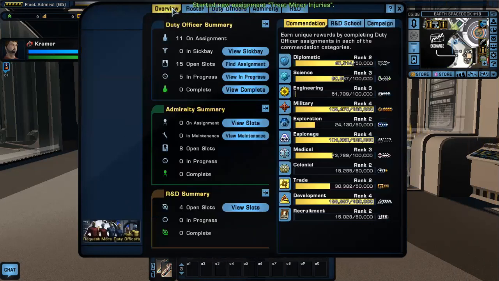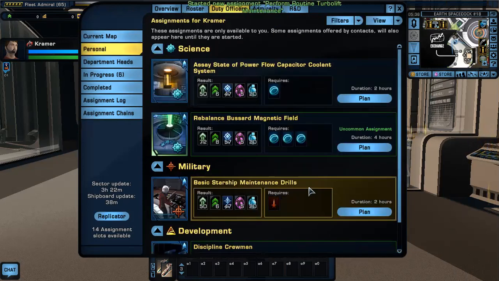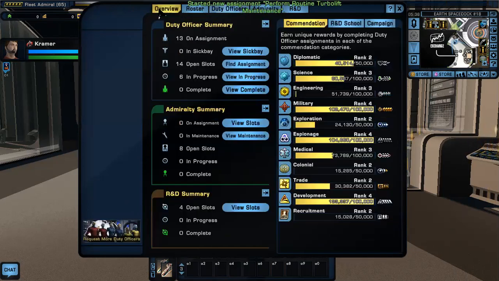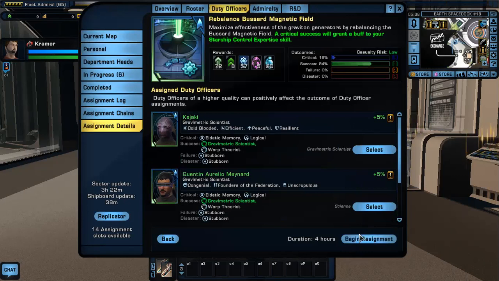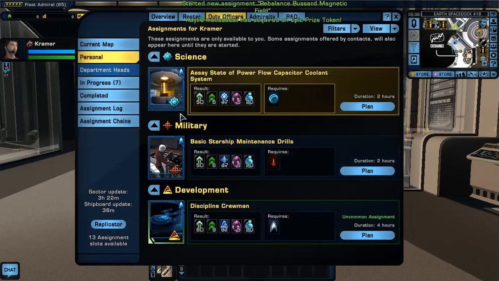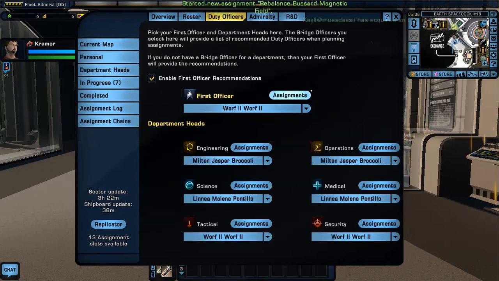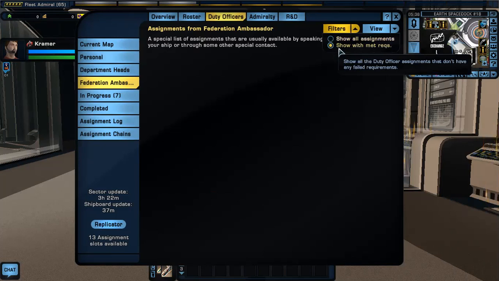Engineering, I think I still need accolades. Yes. Engineering, I'll do this one. Science, how am I doing on science? So I need science. So let's do this one, 72. That'll give me 72. Skip that for now. First officer, any other first officer duties? No. Let me go to show all assignments. Oh, wow, nothing. Okay.